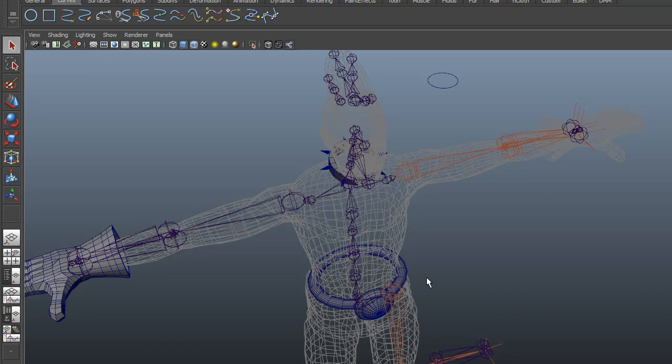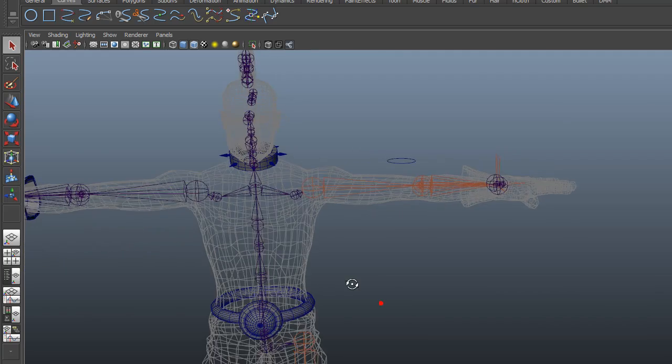There's a couple hands you can do. There's one geared towards games. It's very simple, very straightforward. And there's one geared a little bit more towards animation, which allows you to go in there and have a little bit better deformations and so forth.